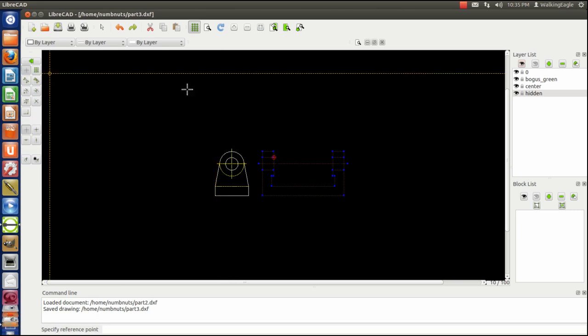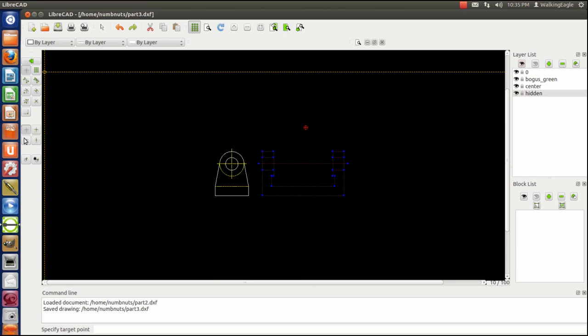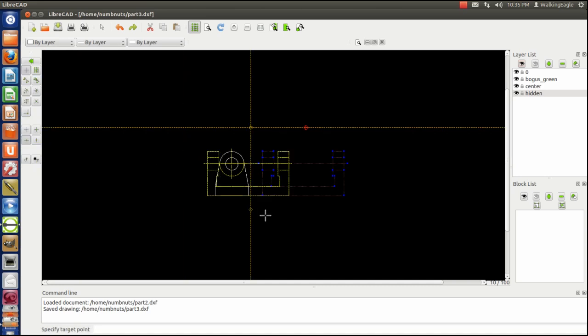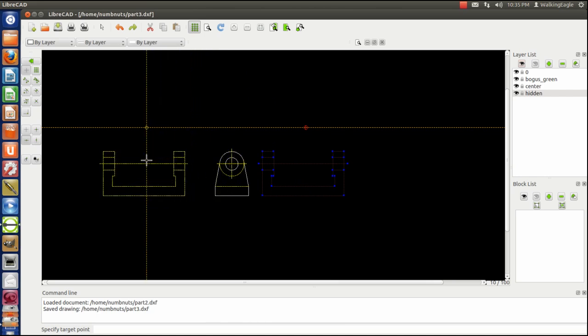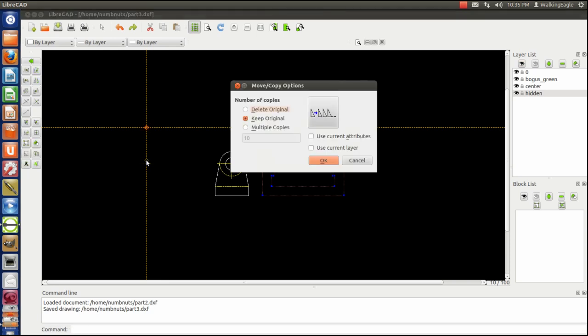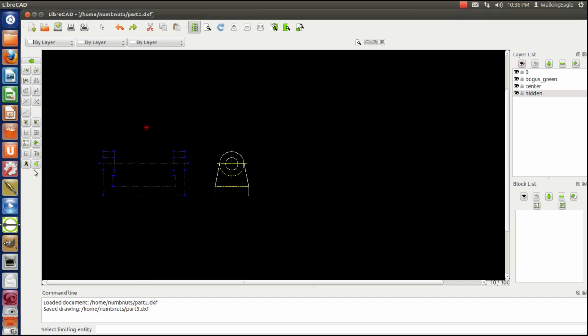Okay, for my first position, it really doesn't matter, but I'm going to go free positioning. My second position really matters. Down here at these four little buttons at the bottom, this one says it's unlocked anywhere. Restrict nothing. That restricts it to orthogonal, and orthogonal means perpendicular, or in other words, in this case, straight up and down, or straight left and right. And this one says restrict horizontally, and that's the one we want. No matter where I move my cursor, I can only move that part directly horizontal from where it's at. So that's what we're going to do. We're going to delete the original. Do OK.